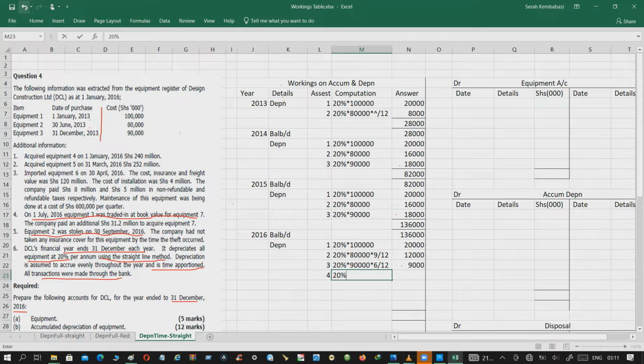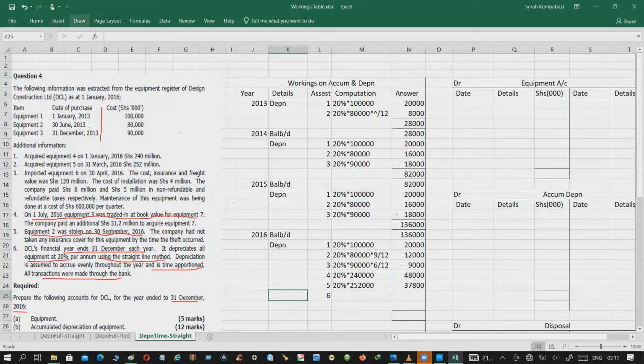Equipment 4, we are going to accord it full year depreciation because we bought it at the beginning of the financial year, on 1st January. So full year depreciation will be accorded, giving us an amount of 48,000. For equipment 5, since we bought it on 31st March 2016, it means we've had this in our possession in that financial year for only 9 months. We'll have a value of 37,800. My computer didn't reflect that, but please, it's 9 out of 12.